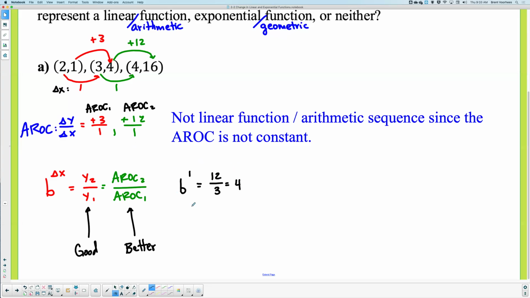4. Okay, to see if it's exponential, you need to do a test. Here's what we're testing. Does y1 times that base value we just found equal y2? That's the test. Is this a true statement or a false statement? So I take my y1. What is y1 in our problem? 1. I'm going to take 1 and multiply it times the base. What did we just say the base was? 4. And ask, does that equal y2? What is y2? 4. Does that work? Yes. That means this is exponential. This is an exponential function.